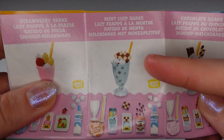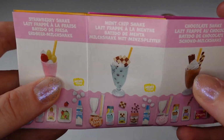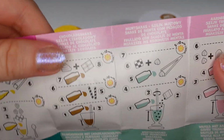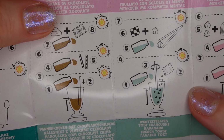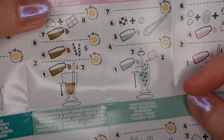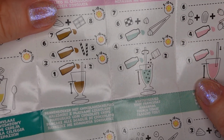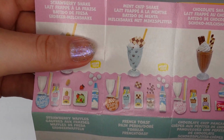So we seem to have got this one, the mint chip shake, and those are all the ingredients we got. And I think on the back, in the same place, that's the instructions of how to make it. I'm not sure this is the most clear instructions. It's just essentially, here's all the bits, chuck them all in. I feel to some extent it might be easier just to go by the picture and just see what we can make.